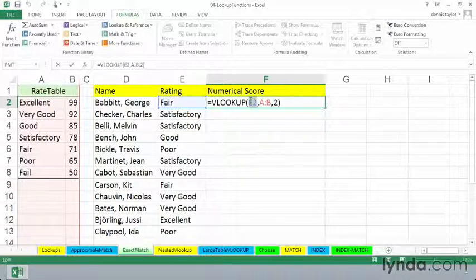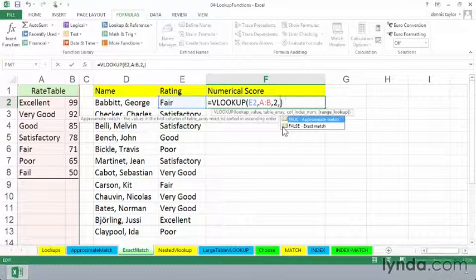We're looking up cell E2. We've got a table over in columns A and B. We want to get our answers from the second column of that table. However, for an exact match, we need a 4th argument. And as soon as we enter a comma here, the pop-up tip gives us 2 choices. True for approximate match. Now that's called the default, and you don't need to use it in those situations. You can just ignore it. But if you want an exact match, you use false.